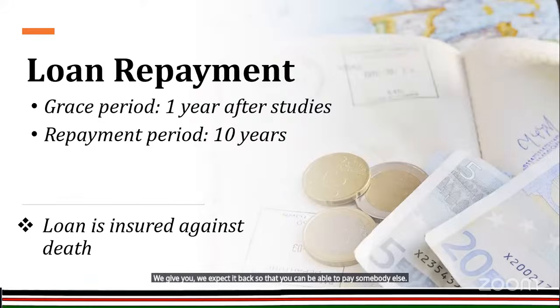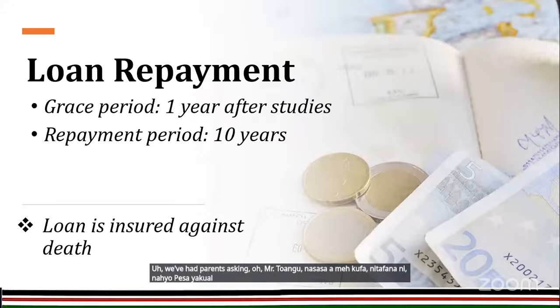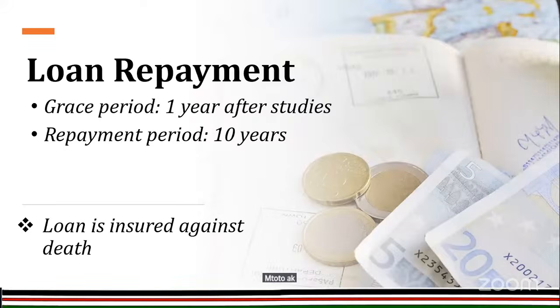Then the best thing about our loan is that it is insured. We've had parents asking, my child has taken a loan and now has died, what will I do? I don't have that money to pay them. When the child dies, the child just rests in peace, because again, we shall not come to you, knock on your door or your coffin telling you to pay us back. Rise up and pay us. We don't do that.